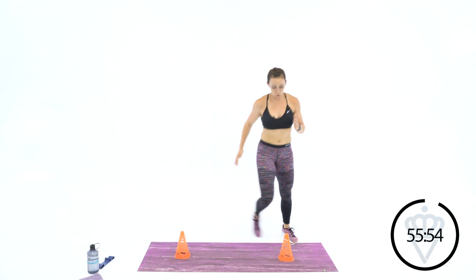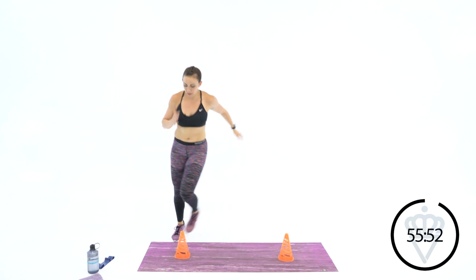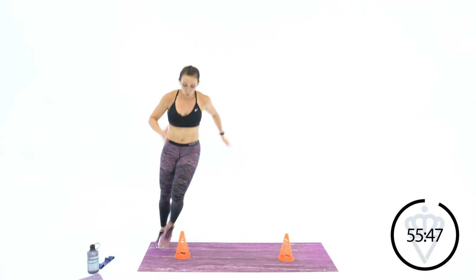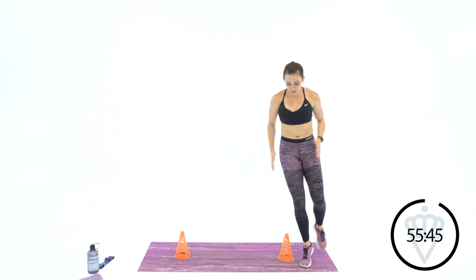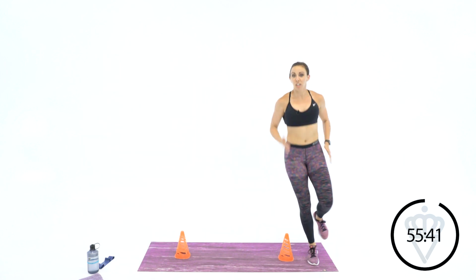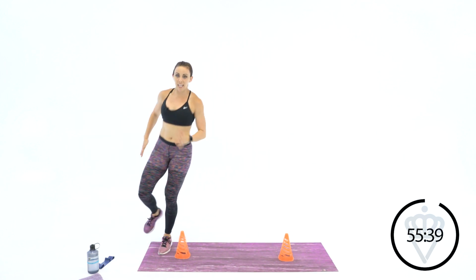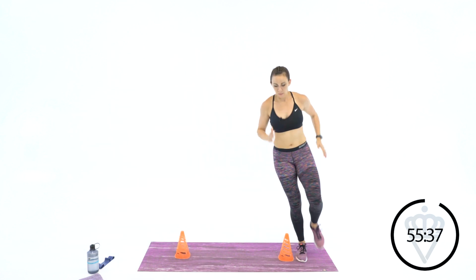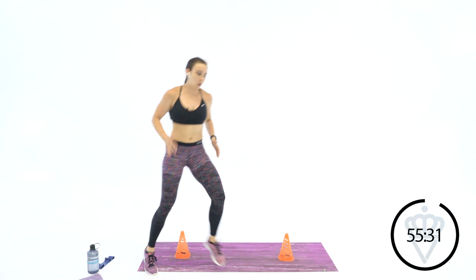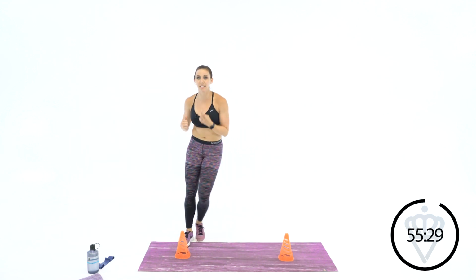Okay, so keep the knees pumping, keep the arms pumping, figure eight style. There you go. It's cardio today, so the more you can give, the more you're gonna get out of it. 10 seconds. Good. Arms pumping, knees pumping. Three, two, one, rest.